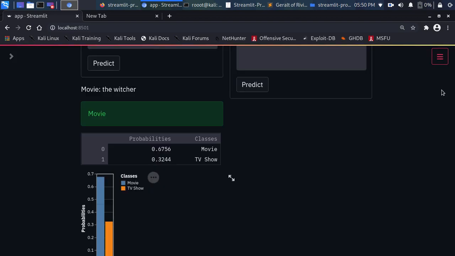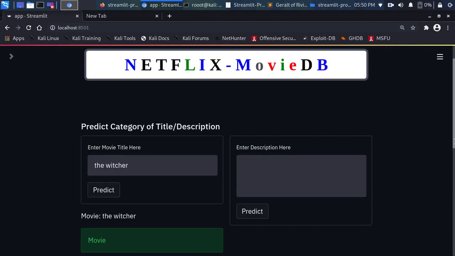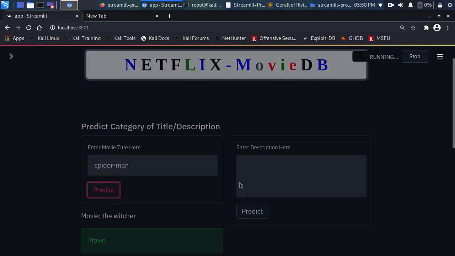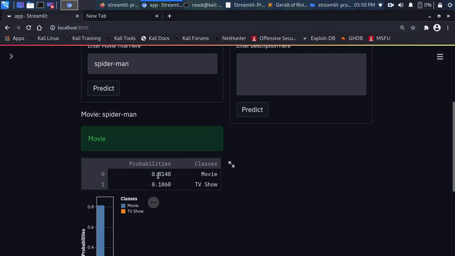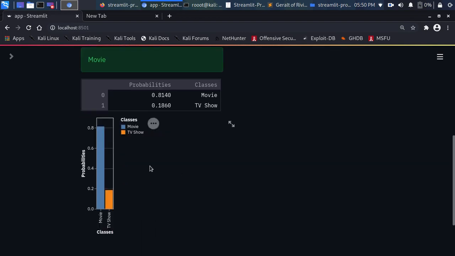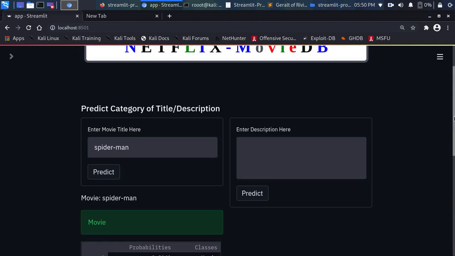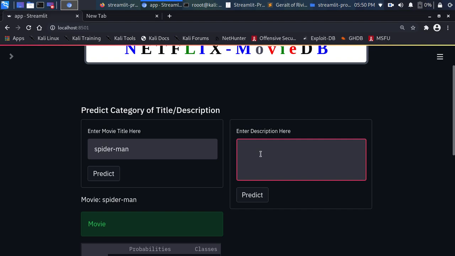If I go back and search for another movie, let's say Spider-Man, which will probably be a movie, it gives us a prediction, and Spider-Man is a movie with a very high probability, and then this is a simple plot. Very simple. That is one part of the app. In the same part of the app, I can paste in a description of a particular movie plot. So let's get a particular description plot.